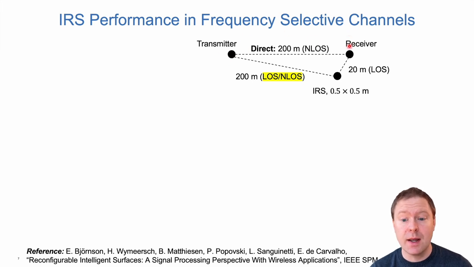We have a transmitter and the receiver and the direct path is 200 meters with non-line of sight conditions. There is a number of different objects that reflect the signal for it to reach the receiver. Then we have also a 200 meter channel from the transmitter to the IRS, and it's either line of sight or non-line of sight. We will consider both scenarios. Then we have a line of sight component between the IRS and receiver. We deploy it so that the users are in that region.